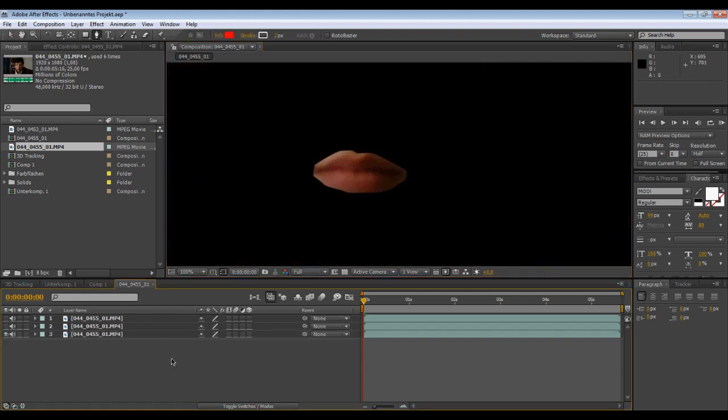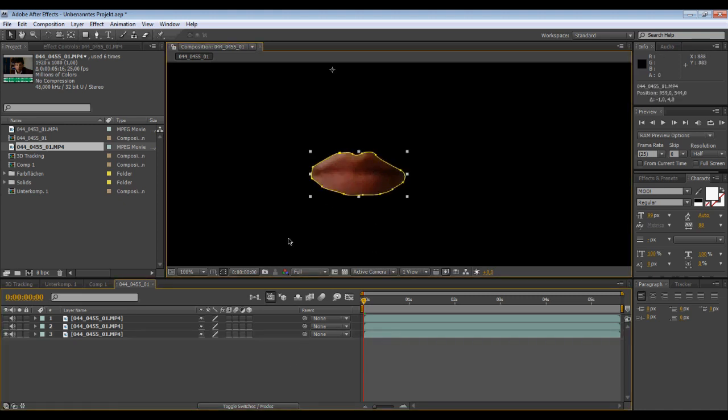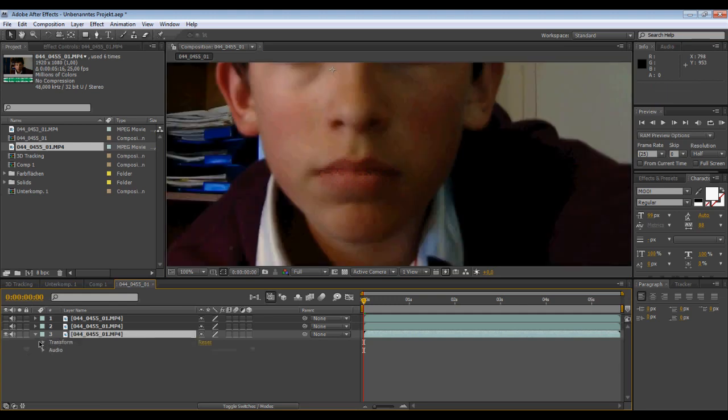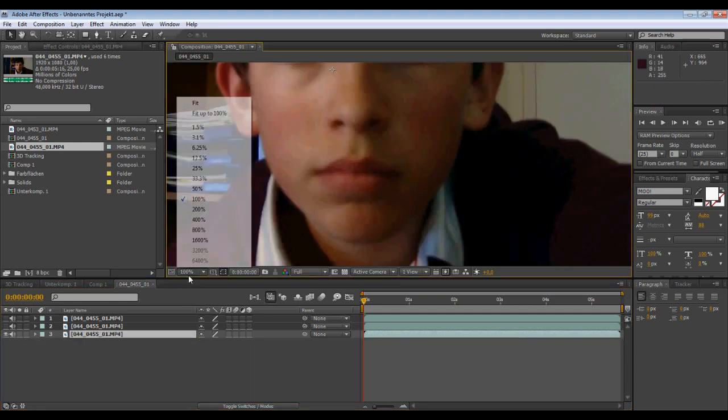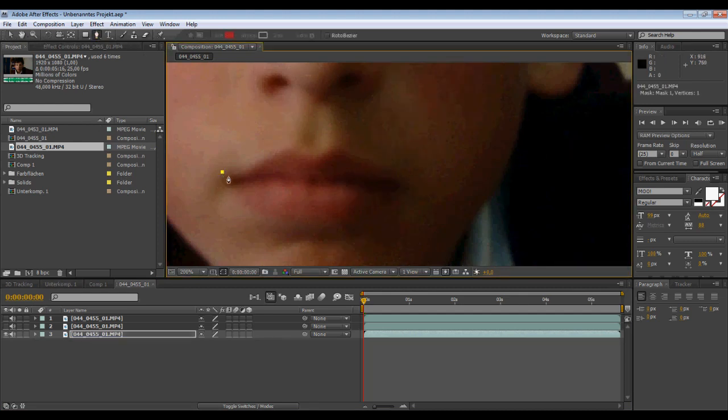Okay, that's good. Maybe make this a little bit more. I think I can delete this mask and do it again until it's perfect.